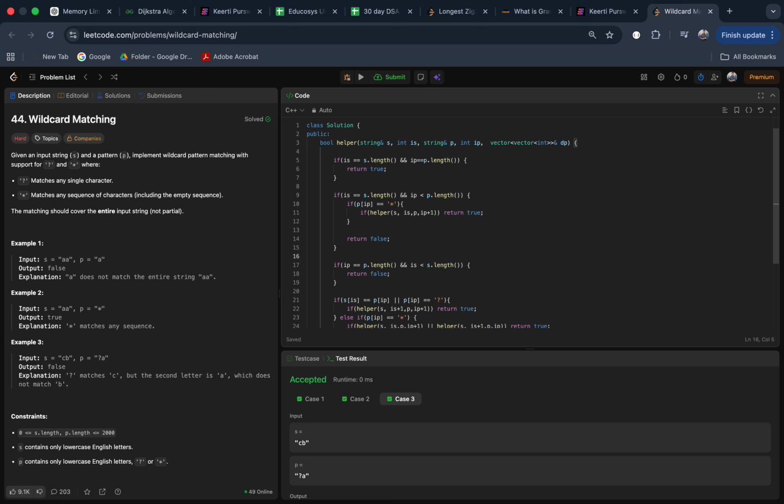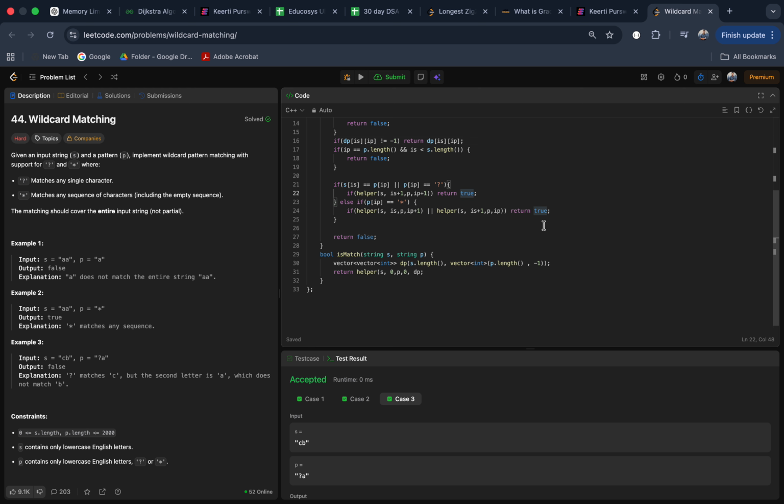I have to type here: if dp of is ip is not equal to -1, then return dp of is ip.